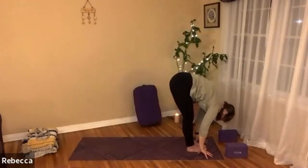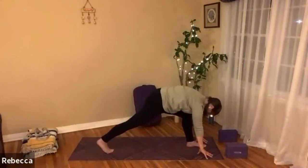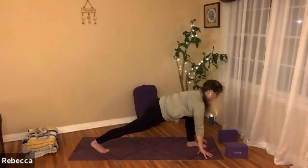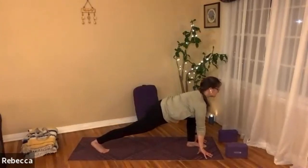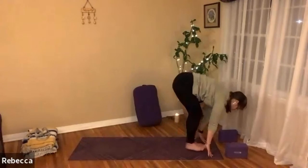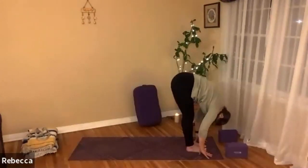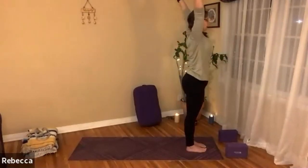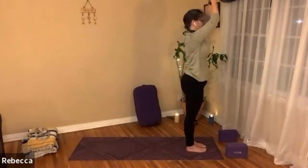This time planting the hands and stepping back with the right foot. Inhaling here and exhaling as we pull back through those fingertips, using your blocks if you need them, opening up through the chest. And now pressing into those fingertips, we'll bring the back foot forward, exhaling back to forward fold. And inhaling up to stand. Hands come to heart center.